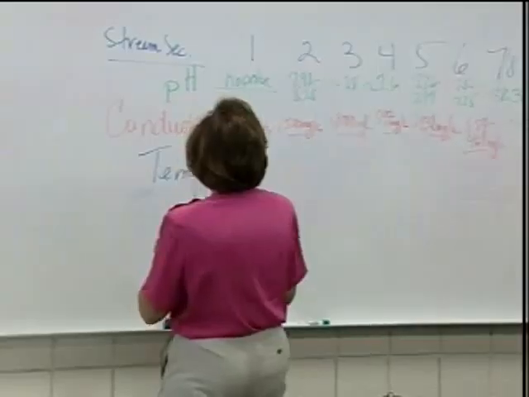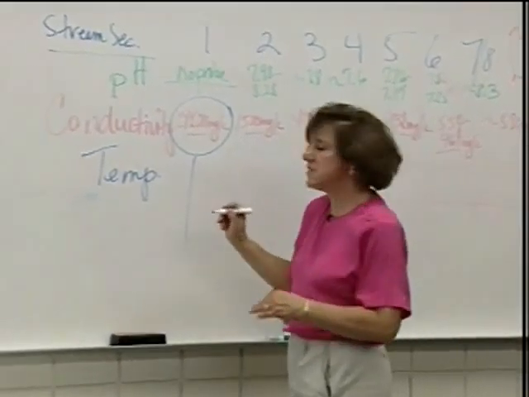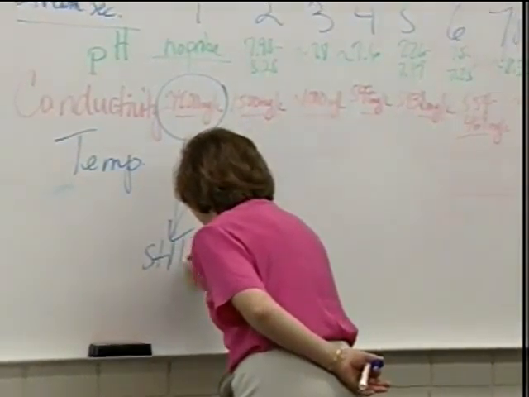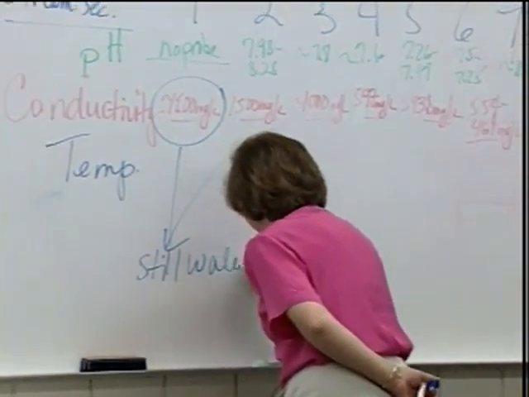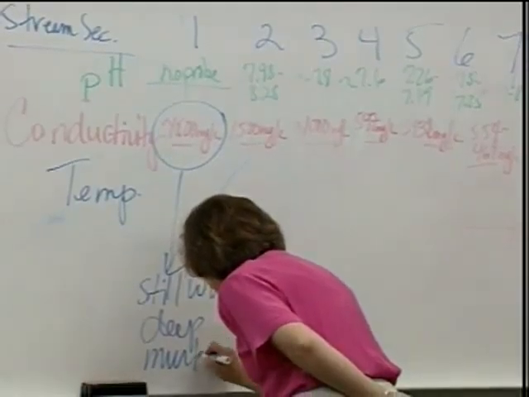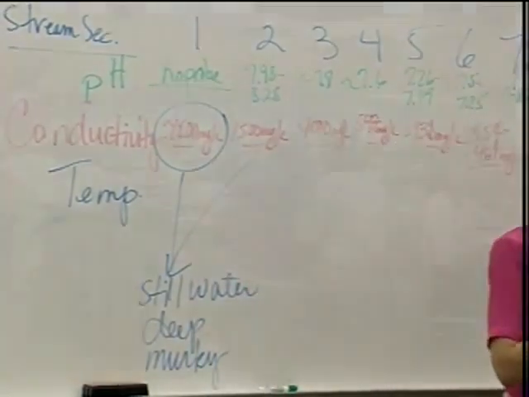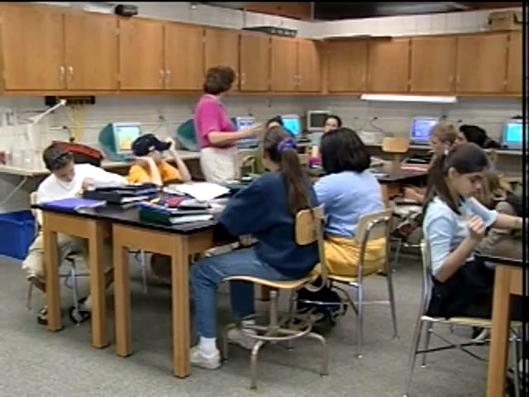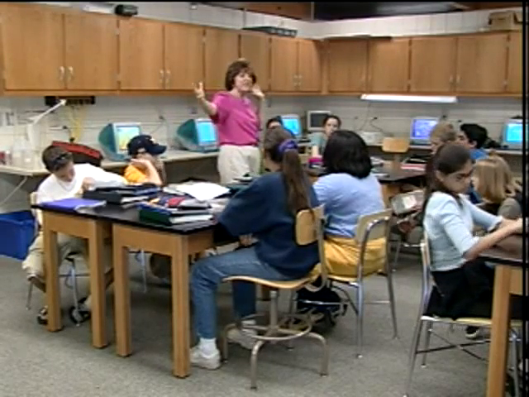Okay, all right. So in section 1, I'm going to just kind of do this, and that's about section 2 a little bit. Okay, as we go through that, it's still water, deep, and murky. Okay? Students are required to identify relationships between different factors by creating a model using Model Builder software.